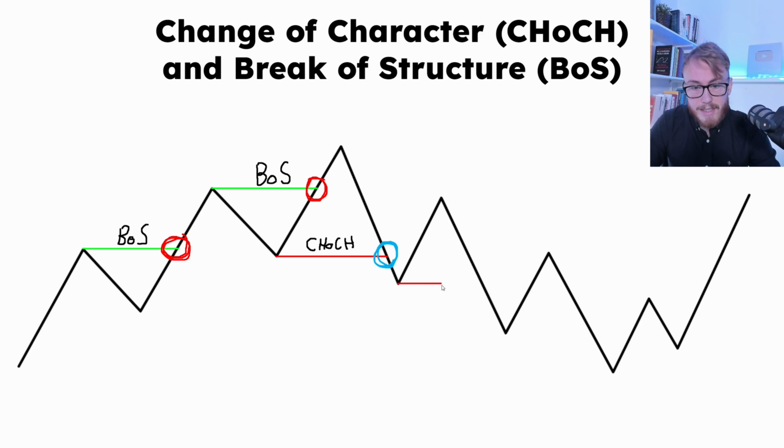But what about this break right here? Well, now we are in a downtrend, and when the price breaks to a new low in a downtrend, remember what we have? Well, this is a break of structure, right? In this case, it's a bearish break of structure because we are in a downtrend. Once again, what about the next break? Well, here the price once again breaks to a new low, and since we break to a new low in a downtrend, this right here is another bearish break of structure.